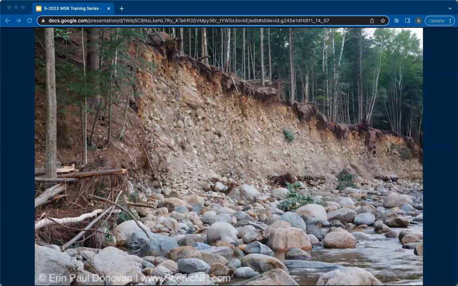So when we see erosion, we need to ask ourselves, what's going on here? Is this going to continue, or has the damage already been done, as is the case here after Tropical Storm Irene? Next slide.